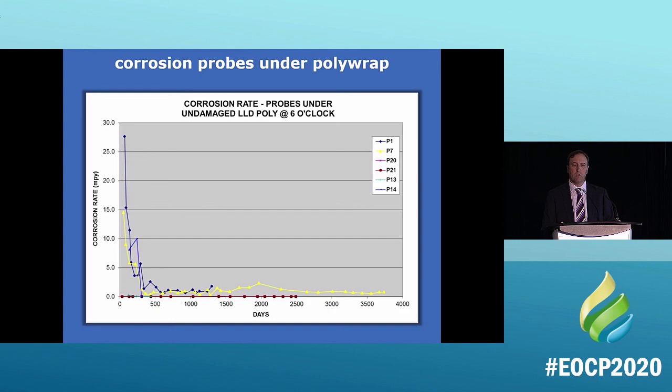electrolyte probes that are put under poly wrap. And this is what happens on a regular poly wrap. So what you can see here is all those little bumps, that's basically oxygen that's being eaten away and burned away by the microbial corrosion. That's what happens under the poly wrap. But once the oxygen is gone, there's no more corrosion because oxygen is depleted and it's gone. What happens under V-Bio?